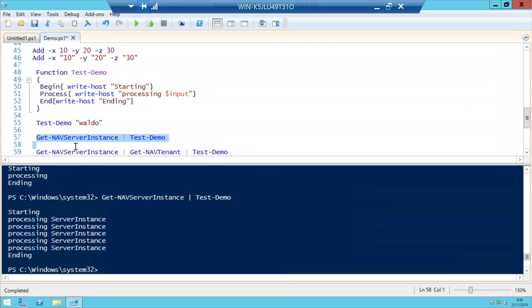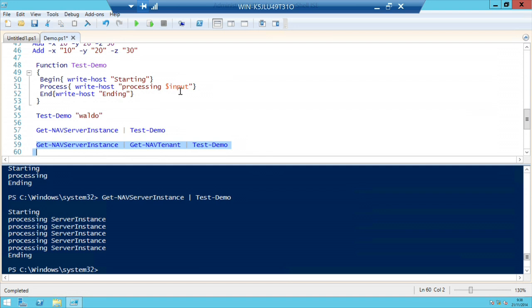Then it's going to execute the process for all the times, for all the inputs that you get, and notice that this reserved variable has got the object that you put into your function. So if you expect a certain object, you can straight away work with the dollar input, which is kind of nice. And it's going to, at the end, just do the ending once. This is typically the place where you return what you want to return with your commandlet.